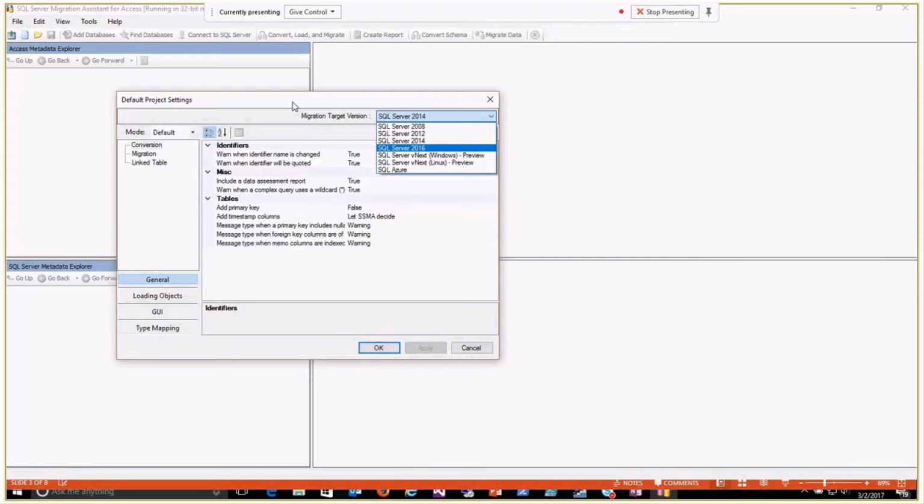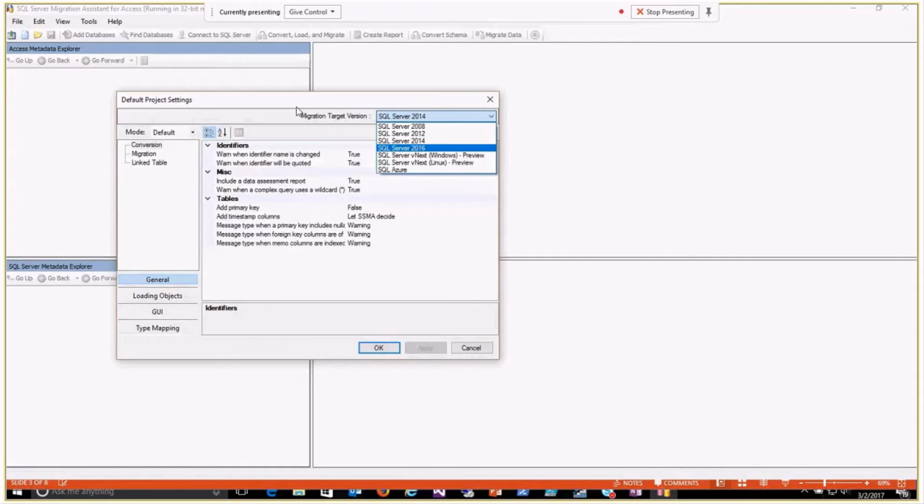I know that the 6.0 version, which is the previous version, also supports Azure. I'm not sure about 2016. I think it only went through 2014. But basically, if you are working on an older version of SQL Server, still something prior to 2008, you might want to instead use 6.0 or even 5. I think it's 2 or 3, which is the version before that.